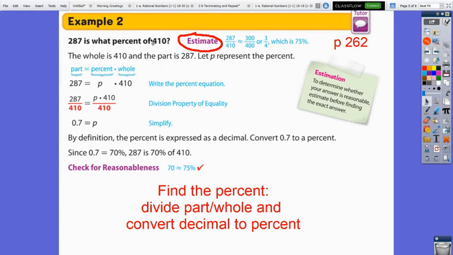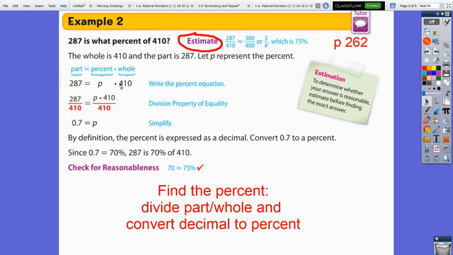About 3/4 is your estimate, rounding these numbers to easy numbers to do in your head. You do not have to write that down ever, but you always should do that to check that your final answer makes sense. Is it reasonable? Because if you mess up mashing the buttons on your calculator, then checking for reasonableness will identify that problem. Okay, so again, they go through setting up the equation here.